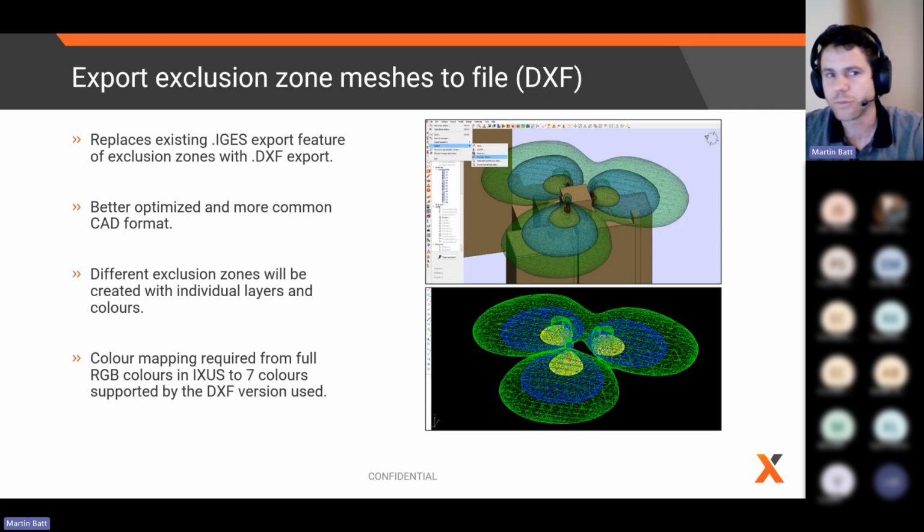So what we've done is we've essentially changed that feature to be a .dxf export, which is a much more common file format, and it's also a bit more optimized, so the file sizes are a lot smaller than the IGS. So it's important to know that this actually replaces the previous implementation of exclusion zone exports. That then does not produce an IGS file anymore, it will produce a DXF file.